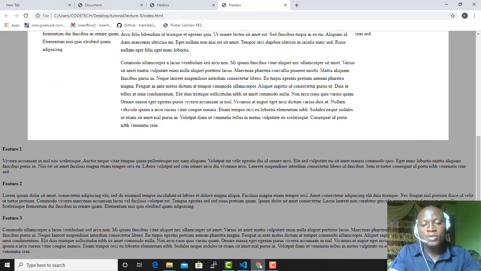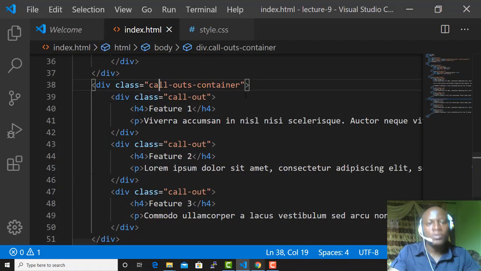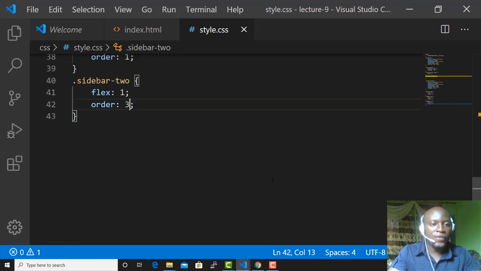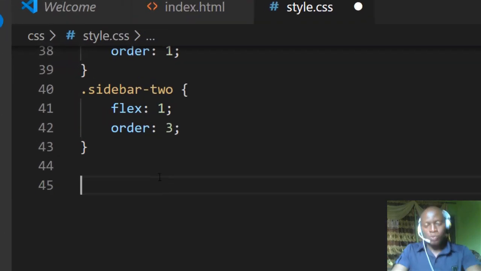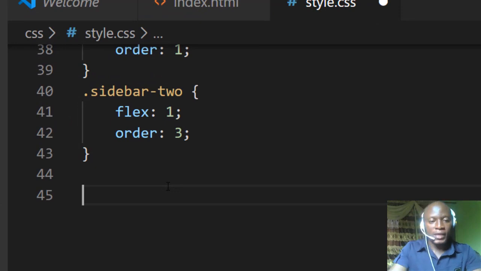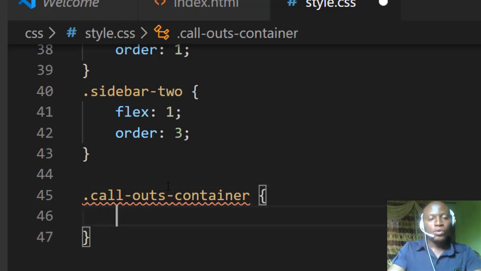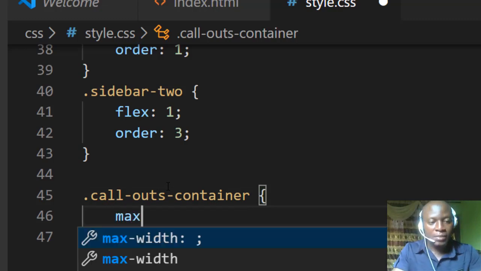Okay, no problem. Now let's quickly style them. So I will head straight to my style.css and create a style for it. The very first one I'm going to be doing is callouts. Don't forget it has s, then container. Good. So this is what I want to style, and just like what we have styled before, it is going to be having a maximum width of, but first we need some margin.